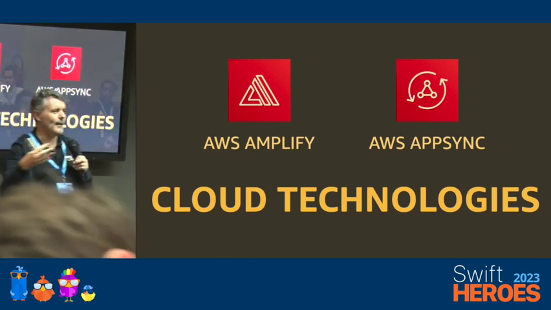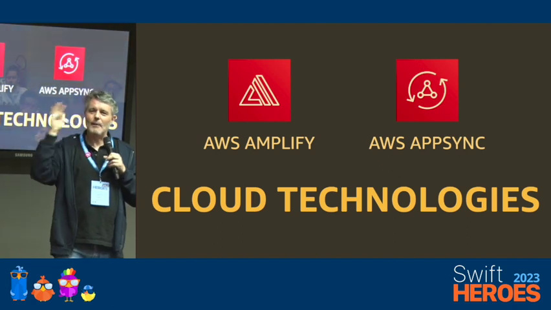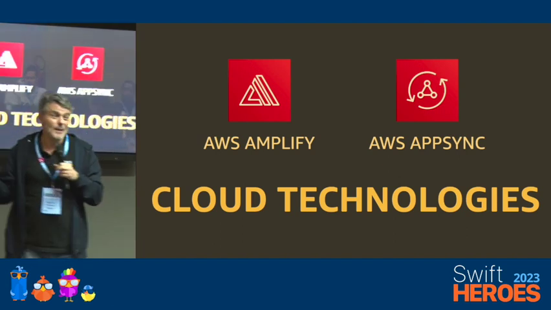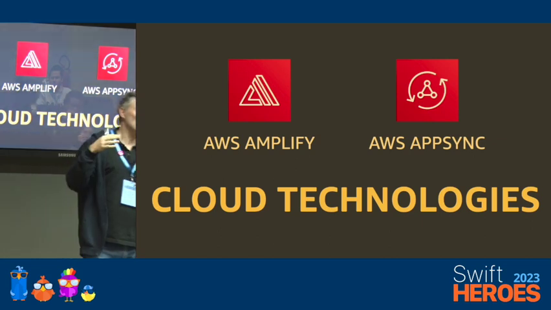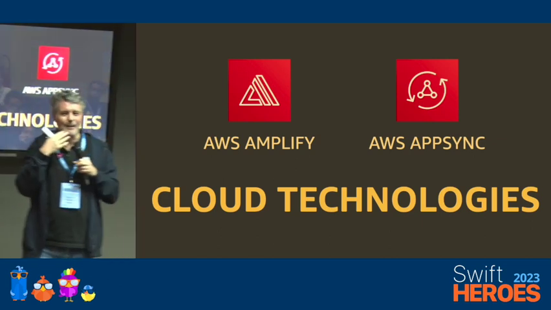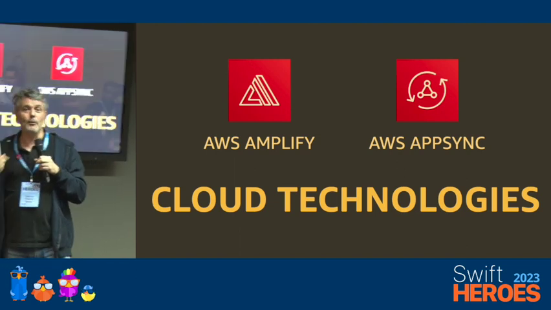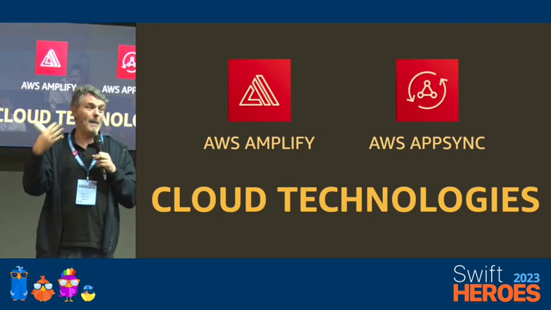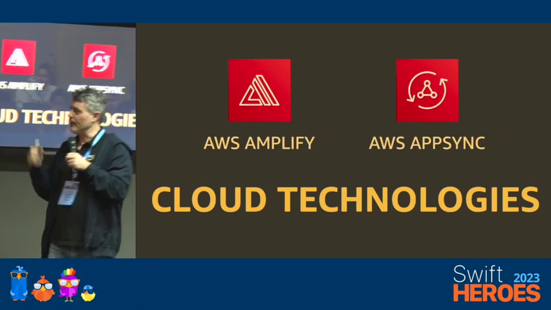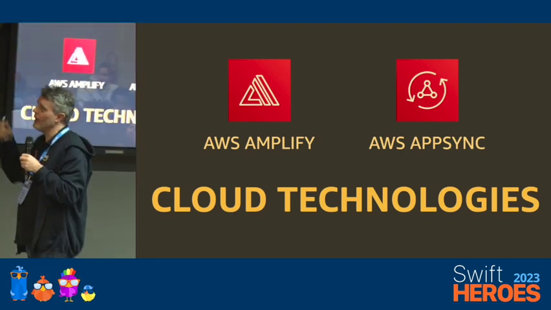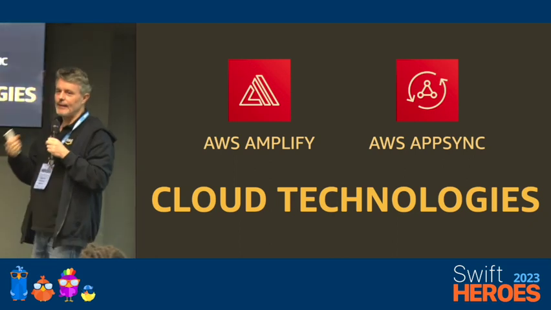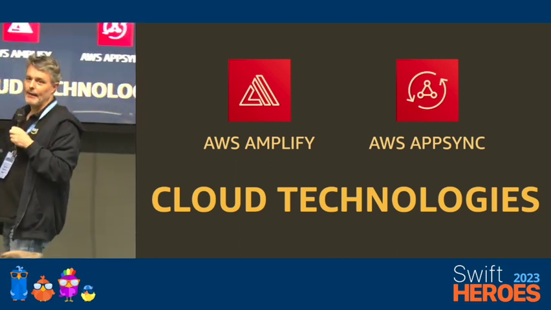Someone asked me yesterday at the booth over there, saying, hey, I'm deploying on the IBM cloud. Can I use AWS Amplify? Not as of today. That won't be easy. So if you're using the AWS cloud, Amplify is probably the way you want to access your backend services from your application. It's free, it's open source, and AppSync is a managed service for GraphQL APIs.